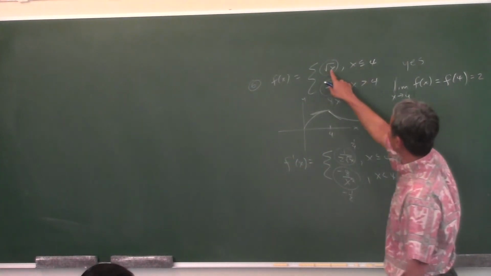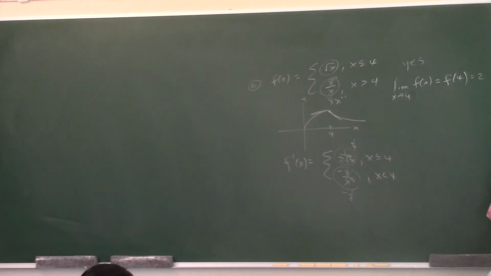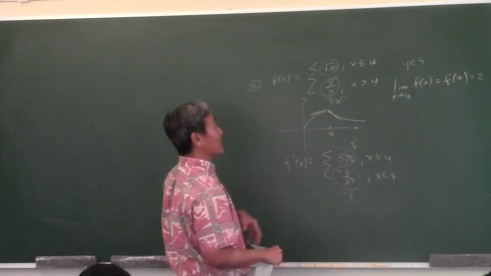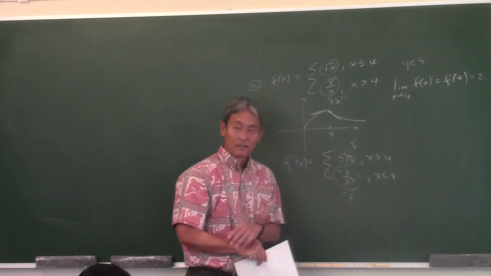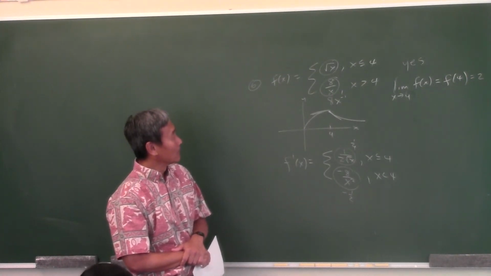Because if you plug in 4 here, you get 2. But they'll take that. I think they will take that. They want you to refer to the definition, that's why. So if you calculated both and it showed that they're both equal to 2, does that count? Say that again. So if you plugged in 4 for both of them and then you said that they're equal.